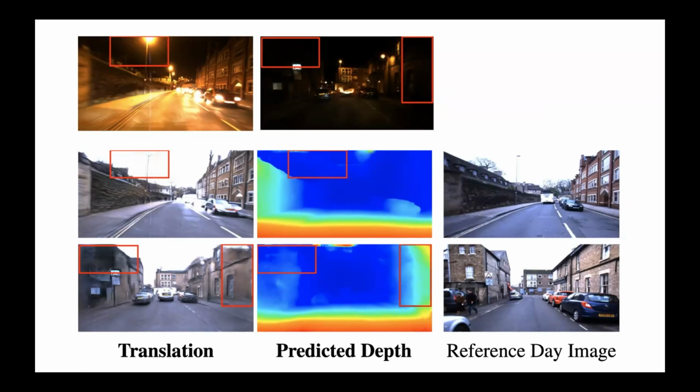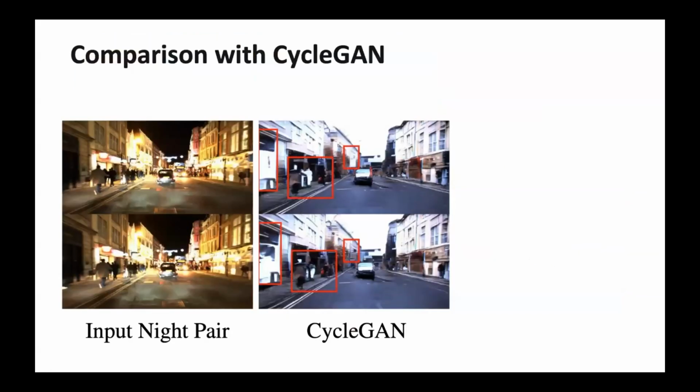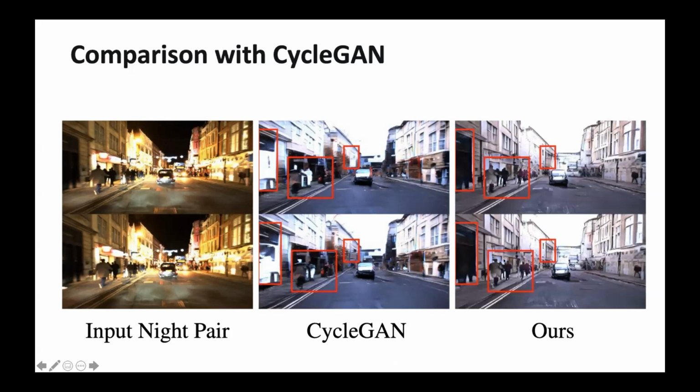Okay, so another advantage compared to CycleGAN is that if you just use CycleGAN without the constraint of our stereo, you see that there is a lot of hallucination. For example, the people here do not look like people. They don't really look like humans, right? But if we impose this high-level constraint, you can have a better translation. So this is another contribution that we can make here, that using high-level vision is useful.